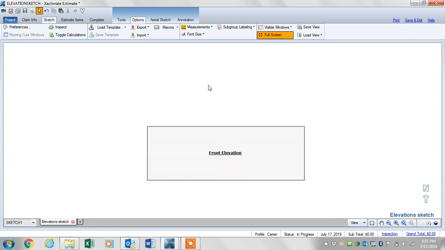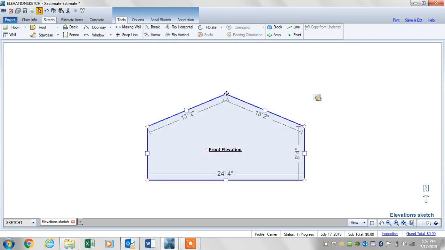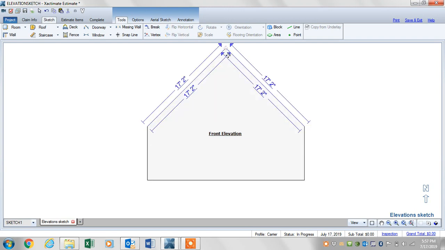Now let's say we've got a gable roof on the top of this. There are 2 ways to do that. In Tools, you can go to the vertex and put that in the middle here. Let me get that in the middle best I can. Then you can simply left click, hold, and draw it up. And there's your front elevation with your gable look. You can also go to, I think it's a 90-degree angle here, giving you a 12-12 pitch, but those are the only 2 options you really have as far as a pitch.